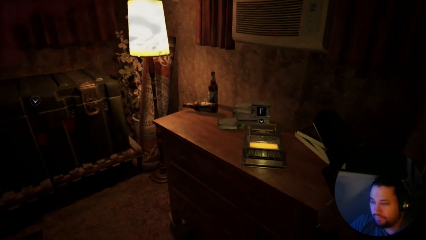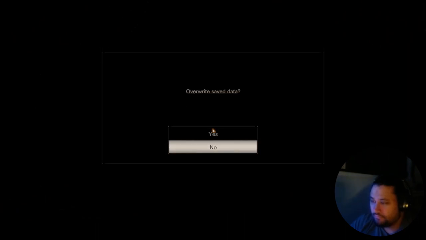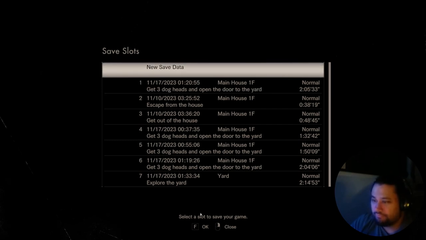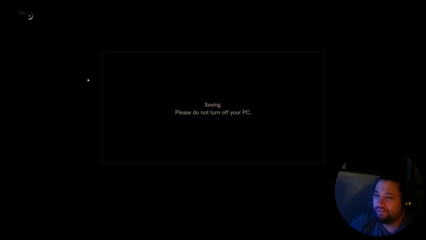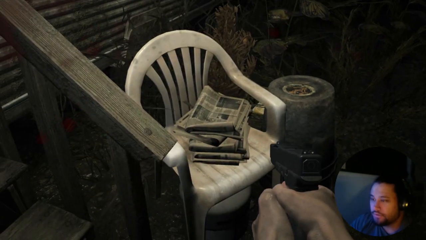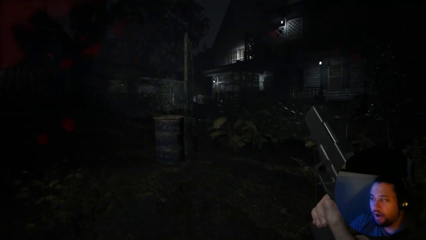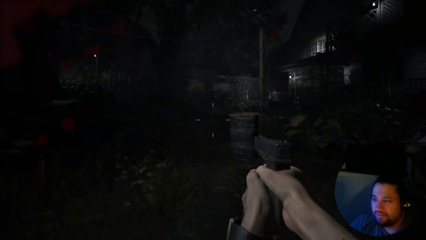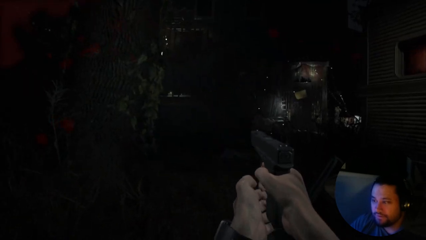Actually, let's quickly save. I can't remember what we did. Get three dog heads, go out to the yard. Escape the house. Is this the new one? I can't remember. Main house. Well, new save. Make a new one. Just make infinite. I hope there's a limit pool. I don't know what she said, I forgot. Oh, I forgot. Hold on. Search the old house for the serum. And it was near the lake? That's what she said? What's this?